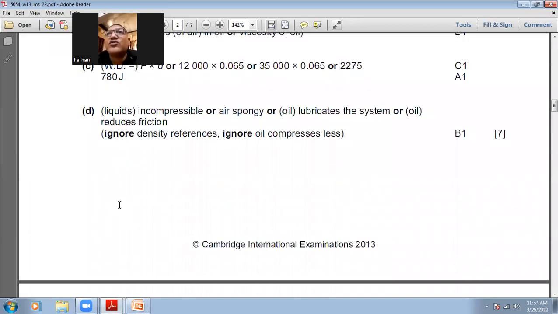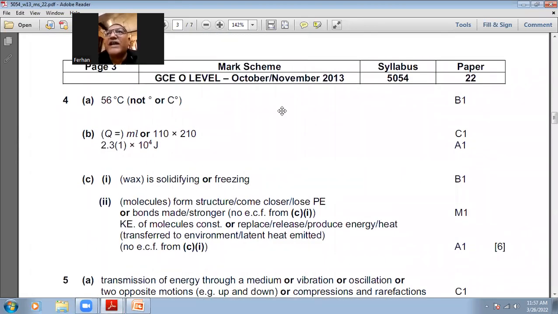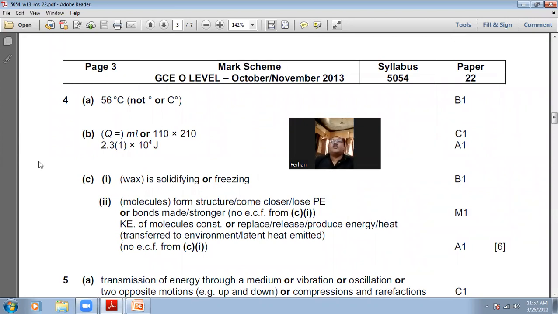So let's go to the marking scheme. Okay, so my dear students, the marking scheme for question number 4 is showing up on your screen. I have already checked my answers and compared them with the marking scheme, but you are not supposed to believe me. You are supposed to check my given answers with the marking scheme. It's a very, very important thing. So pause the video, take your time with this marking scheme, confirm, check, and compare the answers which I have written and you have written with the marking scheme. It's a very important thing to excel and to get good grades in the Cambridge exam.